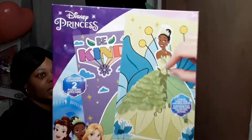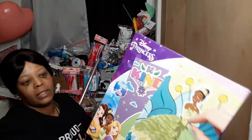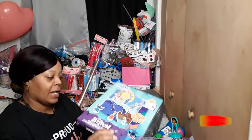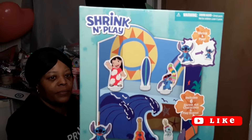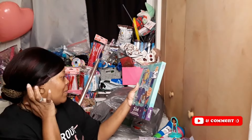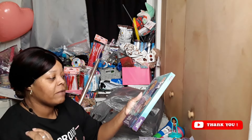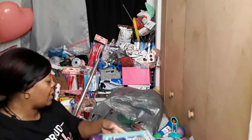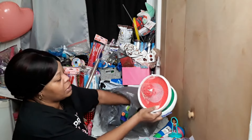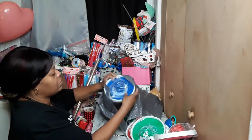I just like this princess — I do have some princess items and I grabbed her because I actually like Tiana. I got this Lilo and Stitch item — I've been buying Lilo and Stitch stuff, I honestly forgot what it was for. I know I have a beach towel. I bought a few more of these little sticky thingies where you throw a little thing and it sticks to them.